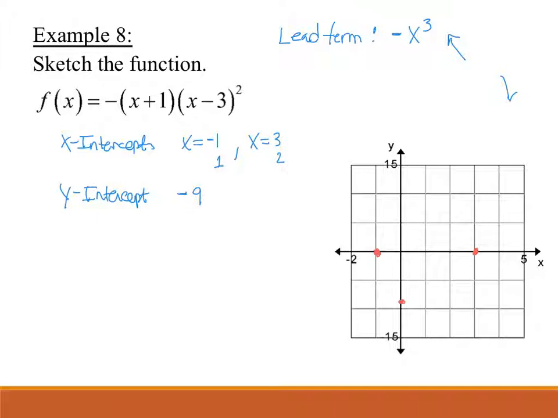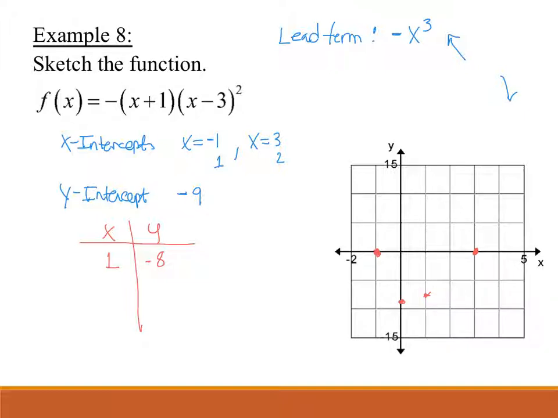Suppose I pick a point, say I pick a point at 1. So let me do this real quickly. Suppose x is 1. Then what is y? So if I put 1 in there, I get 2 times negative 2, but that's squared. So negative 2 squared is 4, times 2 is 8, but it's a negative 8. So let's see, we have a 9 and 1 is a negative 8. That's going to be about right here, right?